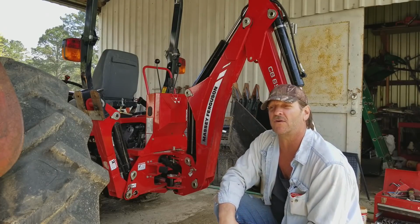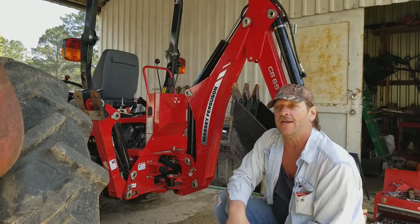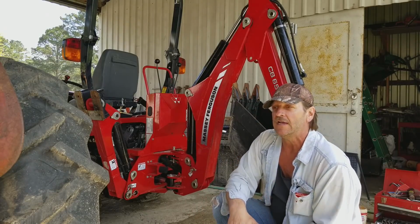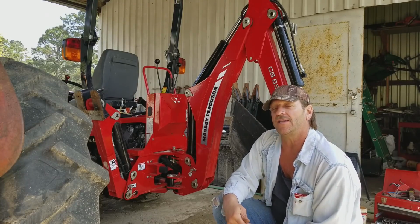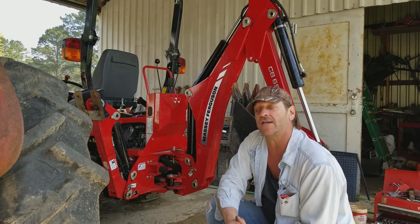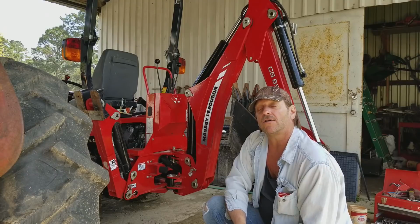I don't know that much about light bars. I know there's different manufacturers, and they range anywhere from a few dollars, 30, 40 bucks, to a couple of $100. And I don't know if there's any value in buying the $200 one versus the $30 one, or somewhere in the middle. So if y'all could comment and let me know what some good manufactured ones are that last a long time and take a beating, because my ground is really rough around here, so it's rough riding on the tractor. I need one that takes a good beating, handles shock, and cools really well. That's what I would like to get. So if y'all could post up and let me know, I'm going to try to get that on its way.